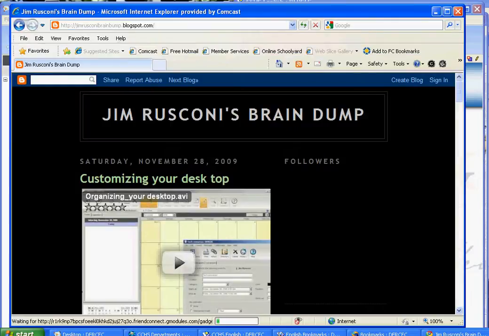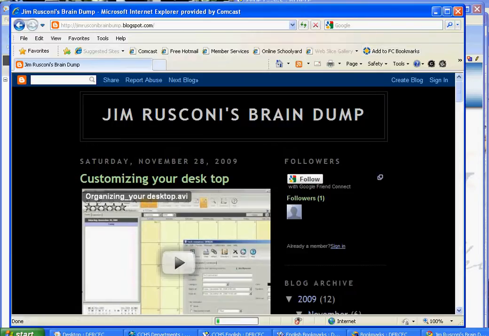Okay, so I opened up my web page in Internet Explorer, and you'll notice that up here at the top in Internet Explorer it says Add First Class Bookmarks. Sometimes it's hidden under one of these chevrons on your web page. At school, there's a little chevron over here in the corner where that button is hidden. But mine, luckily, is right here on the top.